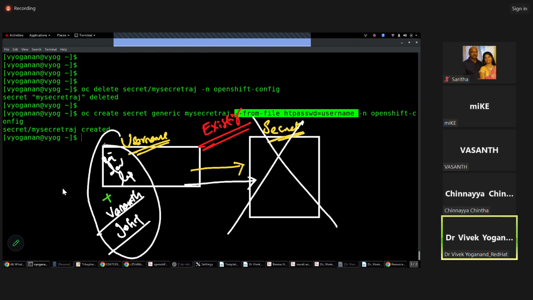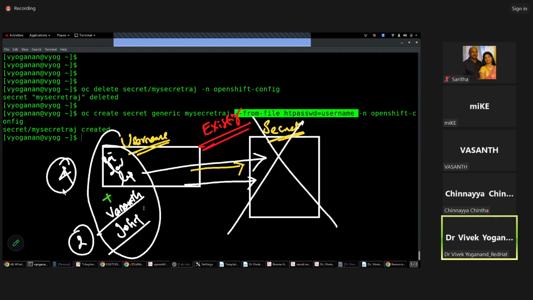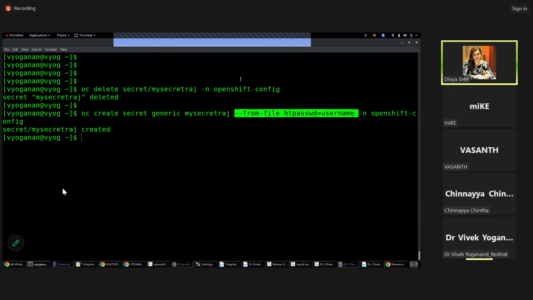Now we got it. Earlier there were only 4 or 5 users. I created 2 more users and again attached the whole file. If you attach, the engine will start again and the process is over. Simple, only 2 steps. If you want to add one more user, only 2 steps. First you need to delete, then create. If you try now, you can log in as the user.